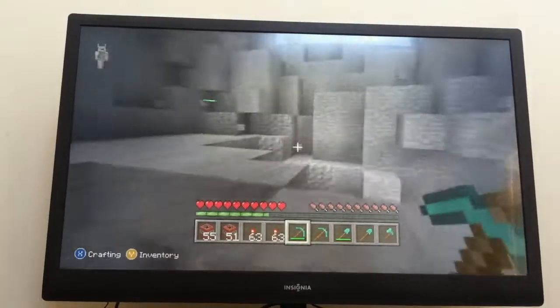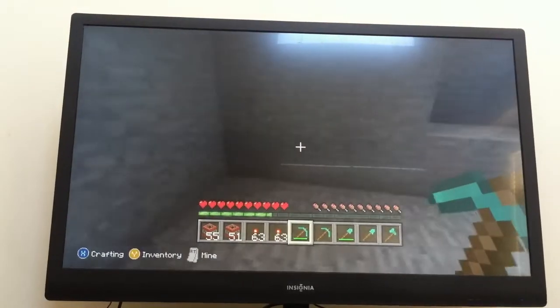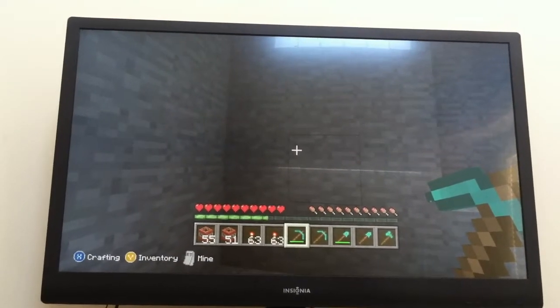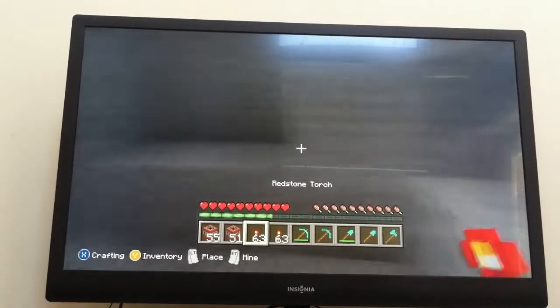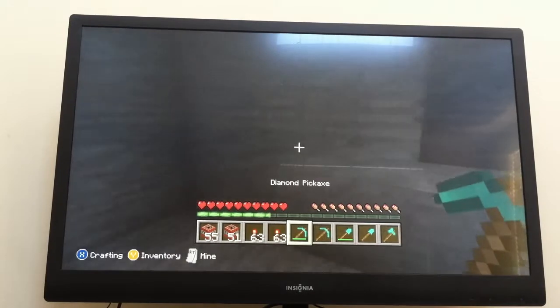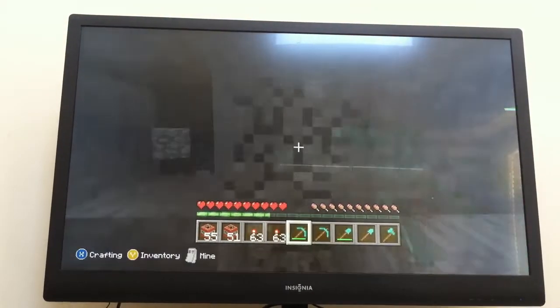So I think my strategy might be to place a TNT down, and once that blows up, go gather up all that cobblestone, and then I'm gonna mine into 4 blocks like this. So I think that might be my strategy.